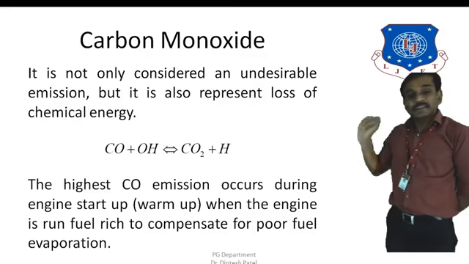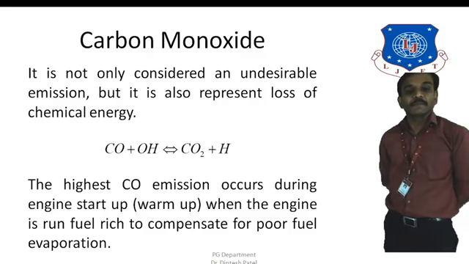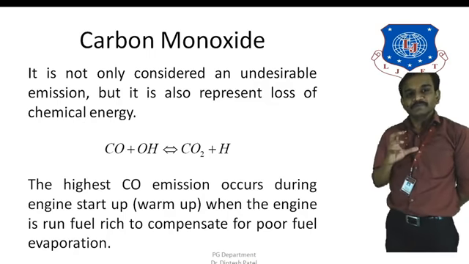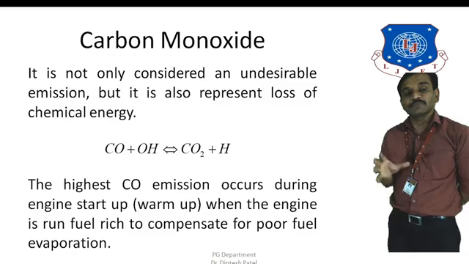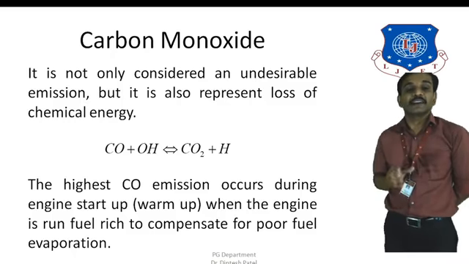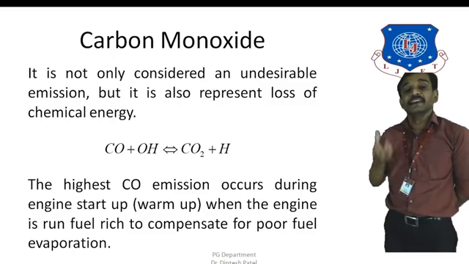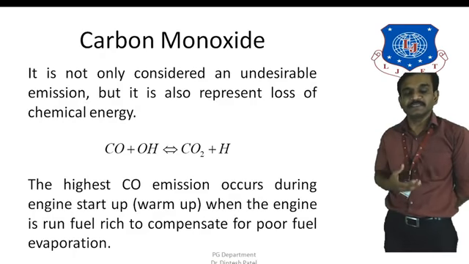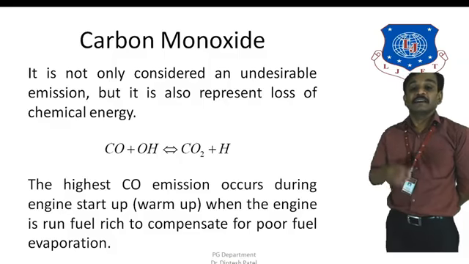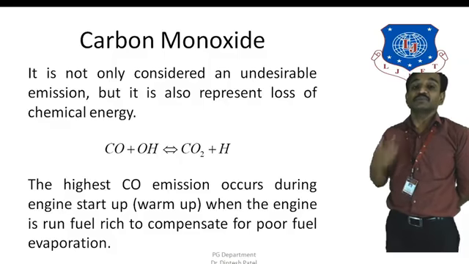You will see the formula here: CO plus OH equals CO2 plus H. If the carbon monoxide has enough oxygen, then we will convert it into carbon dioxide and heat. But if there is a smaller availability of oxygen, then we are not only creating carbon monoxide emission, an undesirable emission, but also a loss of energy.